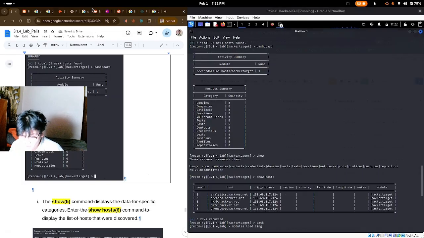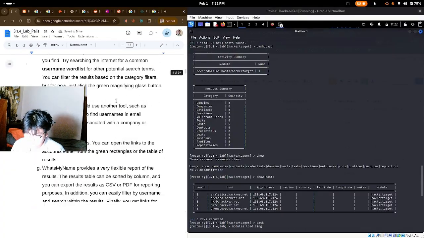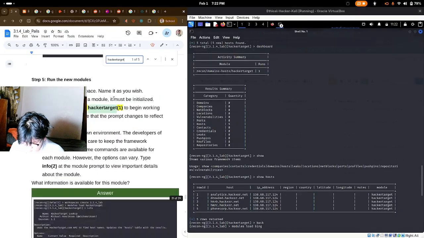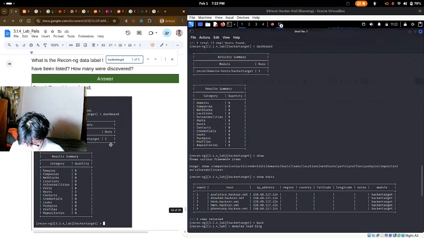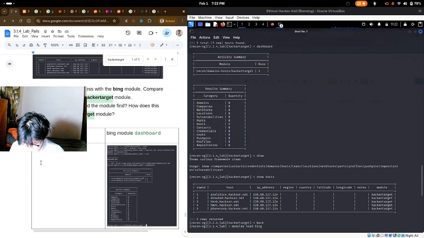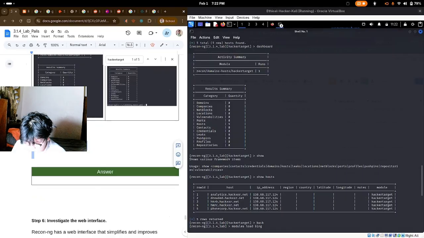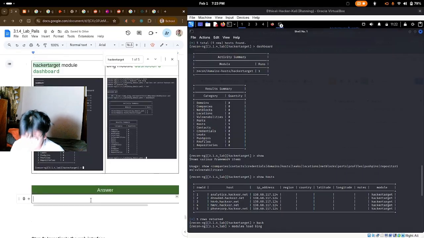Why isn't copy-paste working? Okay. Those two domains. Bing searches two domains.